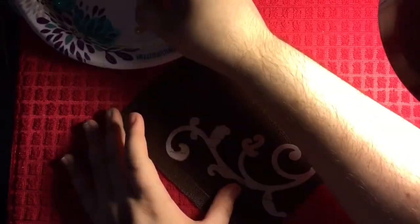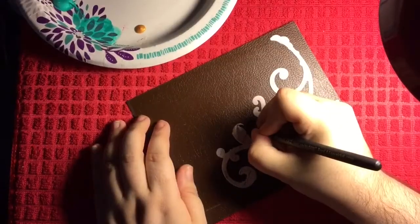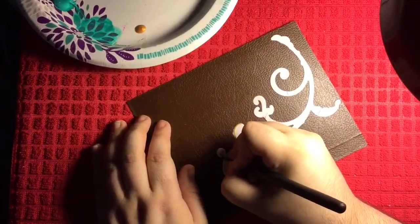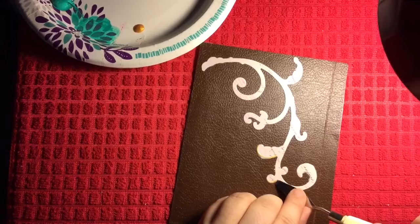For step 3, I used the soft body paint by Golden, called Iridescent Bright Gold Fine. I used this gold to highlight certain parts of the swirl cutout. This made it stand out more and gave it a bit of a regal look. Since I knew my trade partner would be painting on this design, I didn't want to do too much to it.